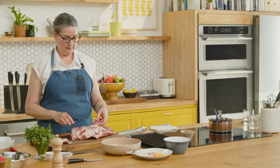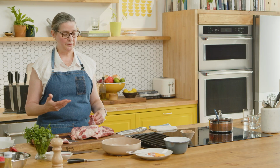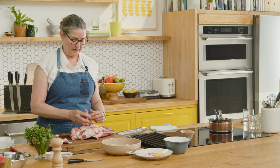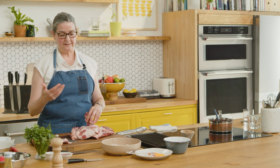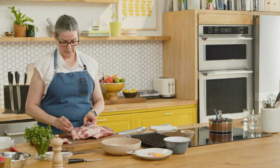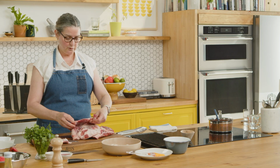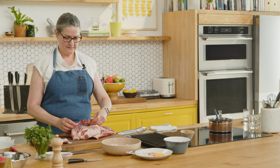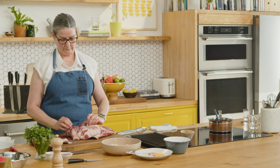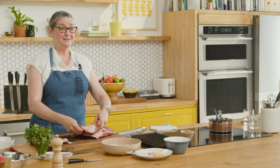It used to be, first of all, people would only have lamb in the springtime. That's why you always associate it with those spring holidays. And they would be the young spring lambs, and that's what people would have. Nowadays, our system is a little bit different, and so there's more lamb available more of the year. And also, it doesn't have to come too far. This is all American lamb, from regional, very close. So I'm glad you got a good deal, Joe.